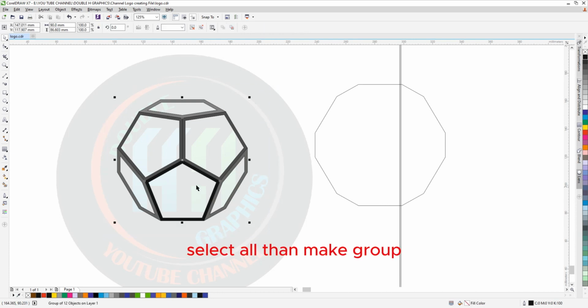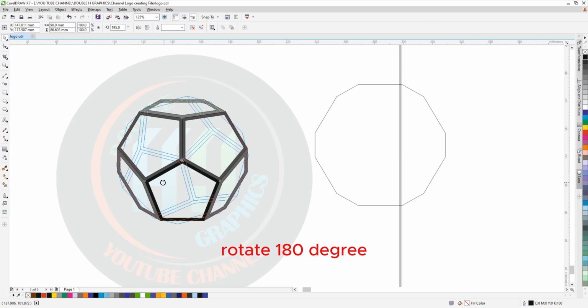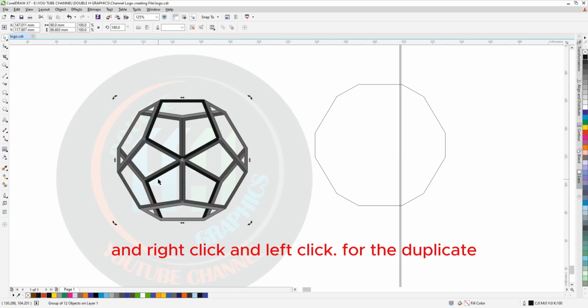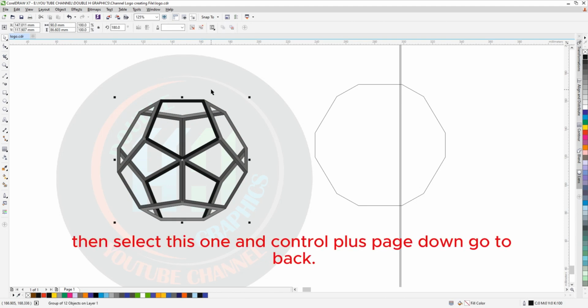Select all, then make group. Select for rotate. Rotate 180 degrees, and right click and left click for the duplicate. Then select this one and press Ctrl plus Page Down to send it to back.